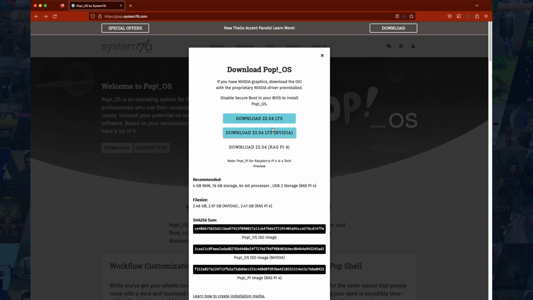Another thing that annoys me, why is there a different ISO that just has NVIDIA drivers slipstreamed in? Is it that difficult in your install script to just ask the user, do you want to install NVIDIA drivers? Or even better, just run lspci and grep for NVIDIA and go, oh, you've got NVIDIA, let's install NVIDIA drivers. I don't understand. This doesn't seem like it would be complicated enough to have 3 different distros, but what do I know? Raspberry Pi 4, I understand. Different architecture, different computer, probably extremely buggy, whatever. I get it. This annoys me.